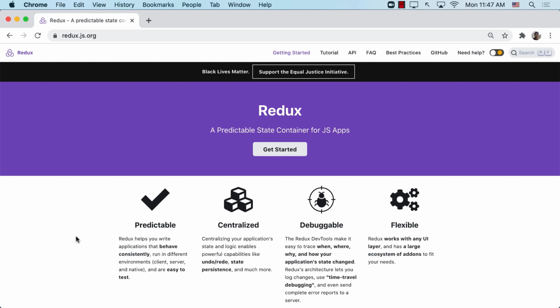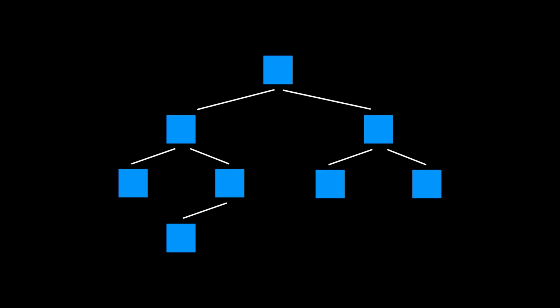Now, how will it map to the real world application? I mean, what kind of a problem is Redux trying to solve? So let's go ahead and take a look at the problem that Redux is trying to solve and how Redux solved that particular problem. All right, so let's take a look at a real world example of where Redux global state can benefit us.